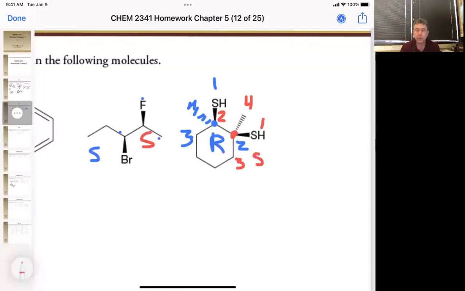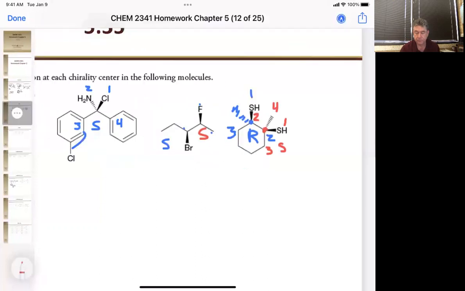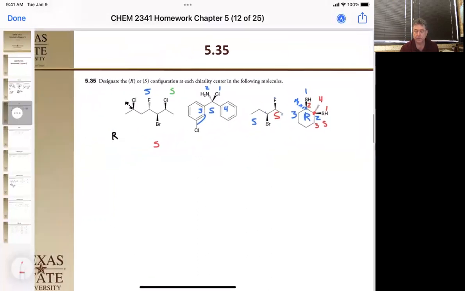Okay. Do we see how to do that just looking at it forward? If we were going to use our hand on this, I would hold my hand such that my fingers were pointing toward me. I'd put the sulfur on my thumb, the carbon with the other sulfur on my index finger, and the carbon with just the 2 hydrogens on it on the last finger, and that would still give us a counterclockwise direction, which would give us S. Okay, so that's number 35.